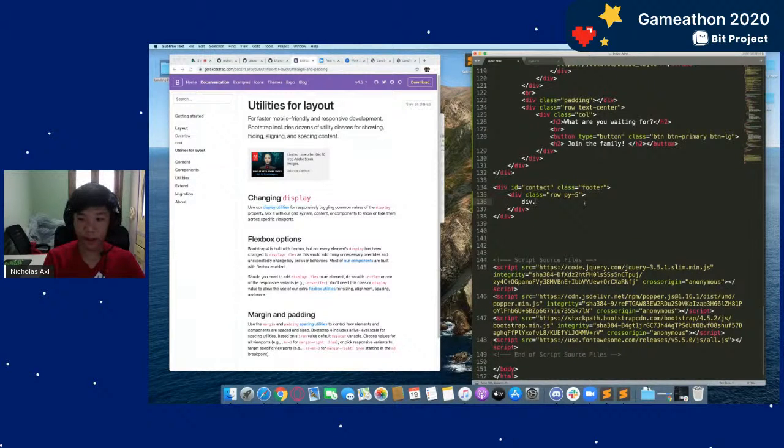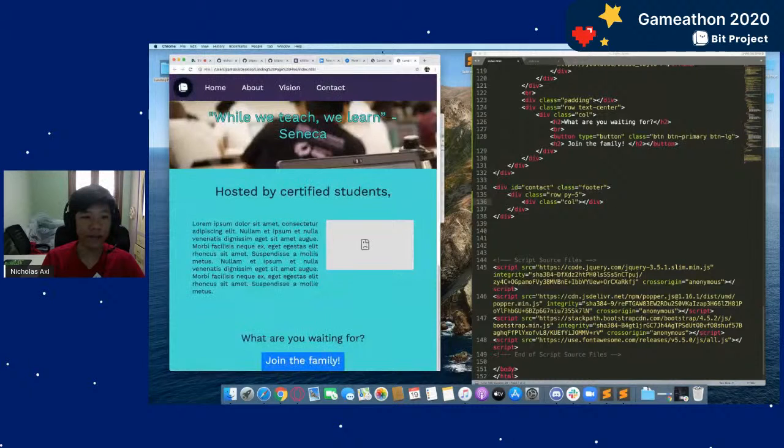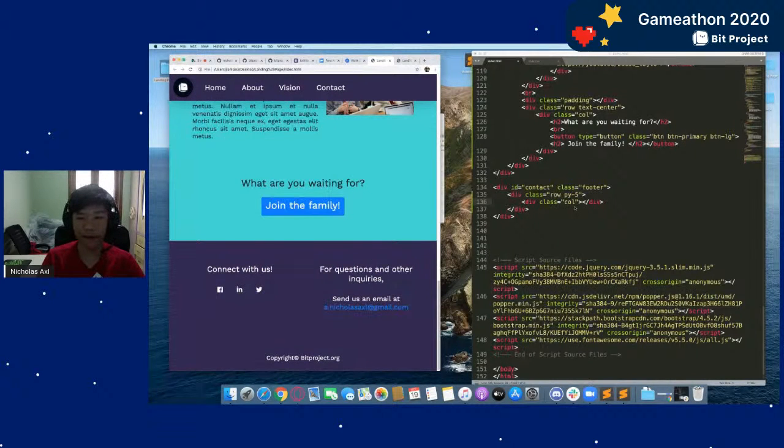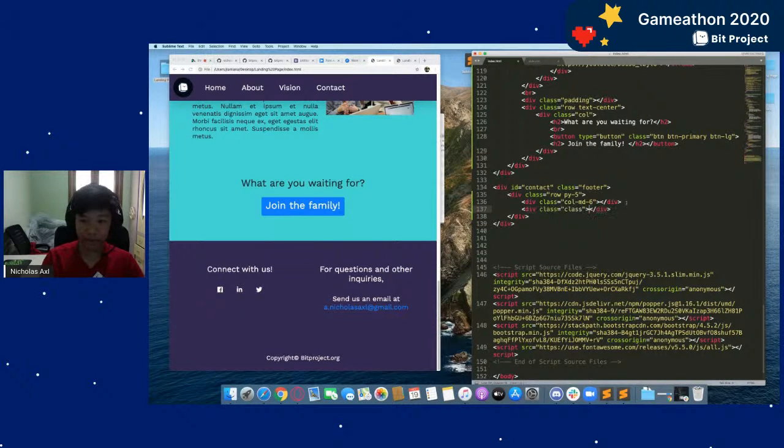Next we're going to create the column as usual. This time we want to make 2 columns. You see over here, just copy this. Oh, actually, hold on. Let me just give it col-md-6. So div class col-md-6 as well.